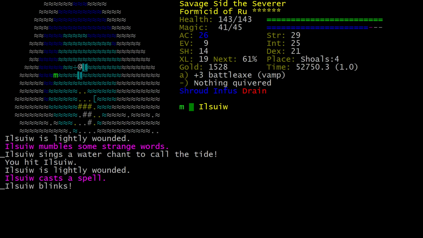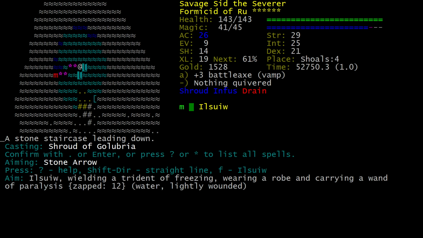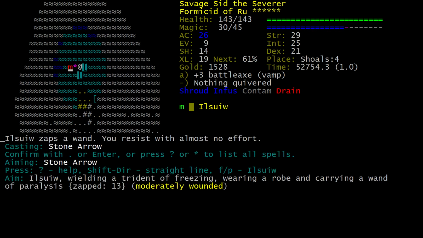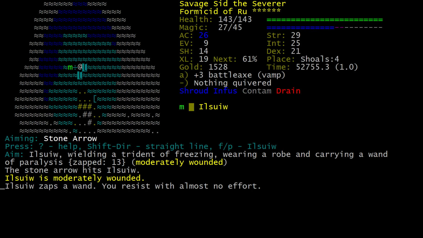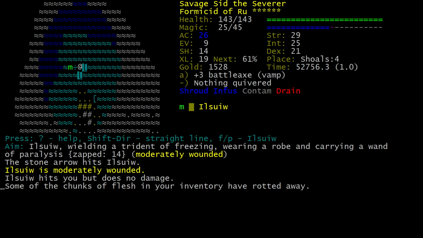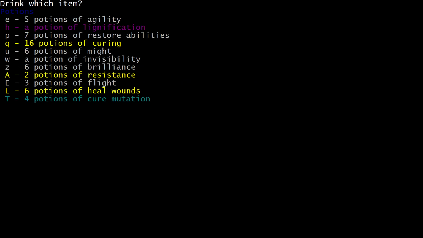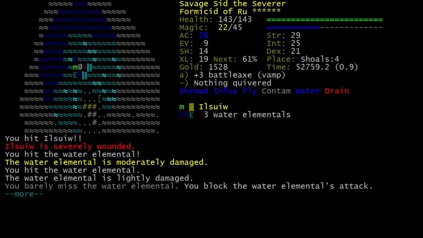Calling in the tide, but that's not going to affect the stairs, right? And if I just throw a couple of stone arrows here, stone arrow, maybe I should fly and fight Ilsu, or maybe I should just use an apocalypse. Stone arrow. Yeah, okay, so that's annoying. I guess let's fly. Yeah, we can fly. I mean, what else am I using these potions of flight for? That's what they're good for.